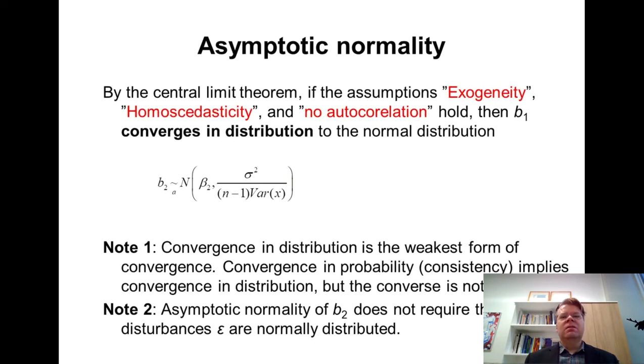Normally, when we do statistical testing or want confidence intervals for our OLS, we are interested in normality of our estimator for the slope coefficient. So we are interested in normality of B2, but it does not require that epsilon has a normal distribution. In my impression, this often causes some confusion. Even if epsilon is not normally distributed, as the sample size approaches infinity, or when we have a large enough sample size, the estimator behaves as if it were normally distributed. Epsilon doesn't need to converge to a normal distribution in any way. What we are interested in is the normality of our estimator for the slope coefficient and perhaps the intercept coefficient. This is why we can rely on this asymptotic normality when we do, for example, statistical tests.